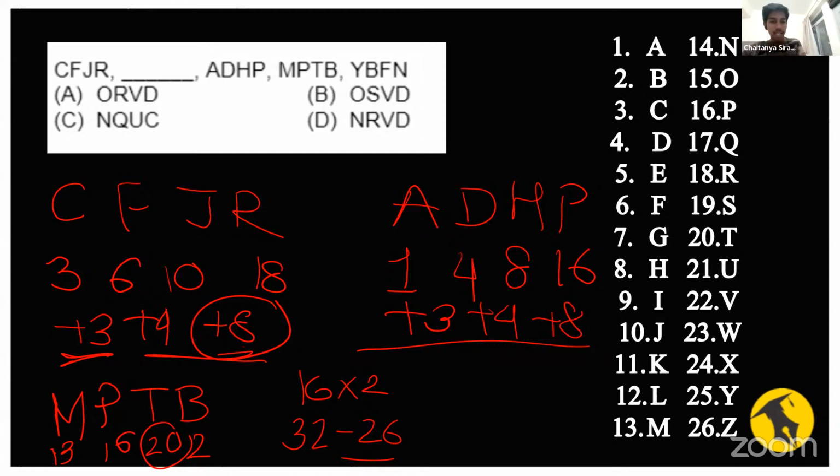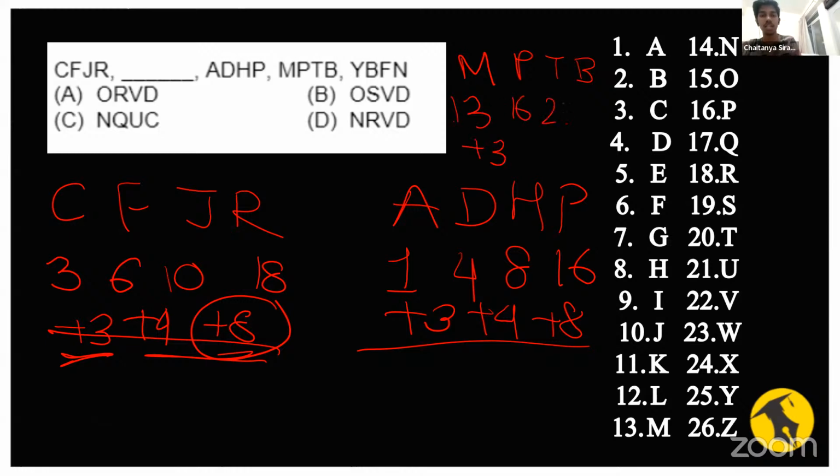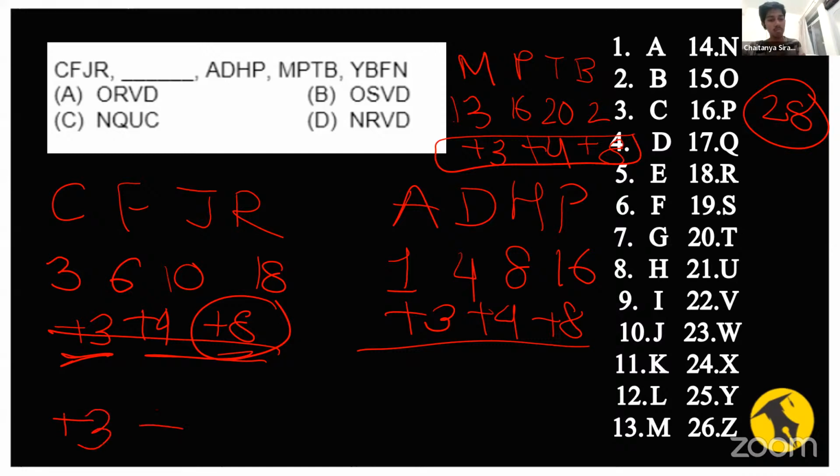All right, I'll validate this plus 3, plus 4, plus 8 here. So what am I doing? I'll write it again, a bit above so that I have space to write. This was 13. 13 plus 3 gives me 16. Then I have 20, so plus 4. And B is 2. I can write it as 28. If I do plus 26, so it is plus 8. So my logic of plus 3, plus 4, and plus 8 is validated now.